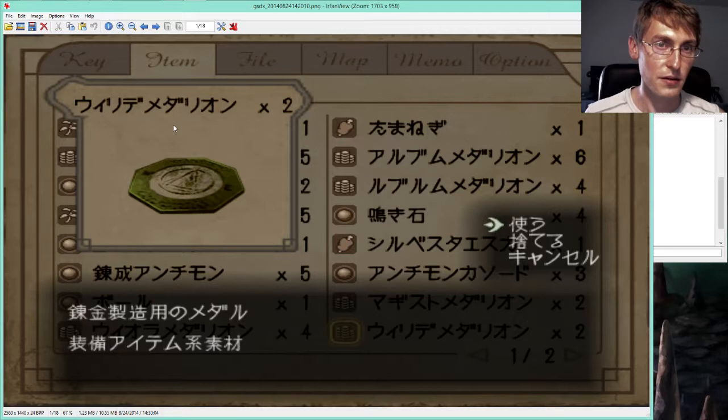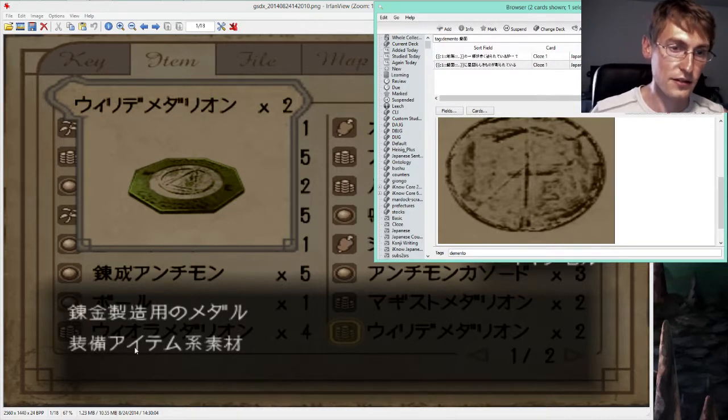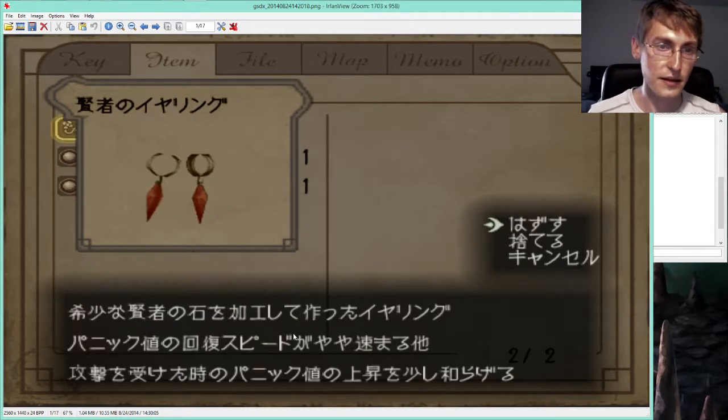Greedy day. Greedy day medallion. Denkin seizo yo no medal. So that's the same sentence as all the other medallions. Sobi item ke sozai. So this is another equipable item material. We'll delete that one. Now, kenja no earring.